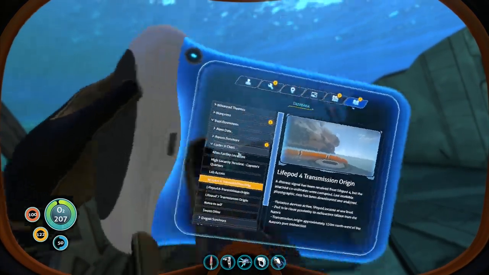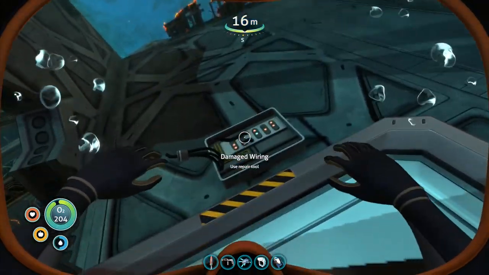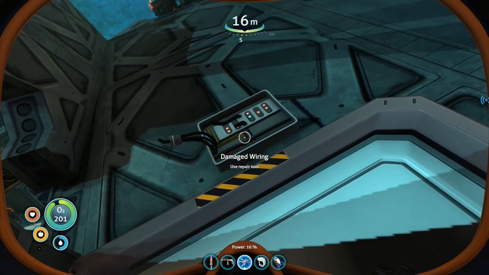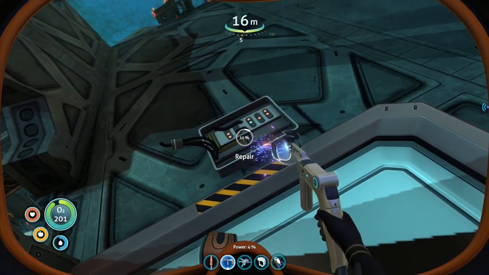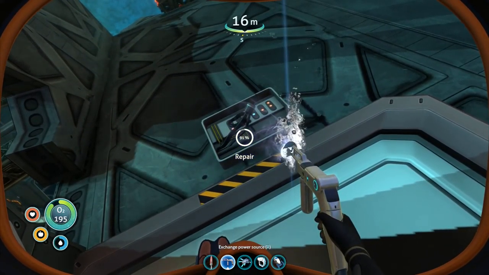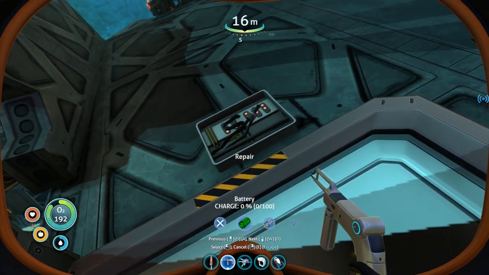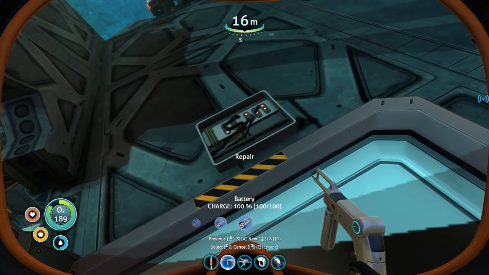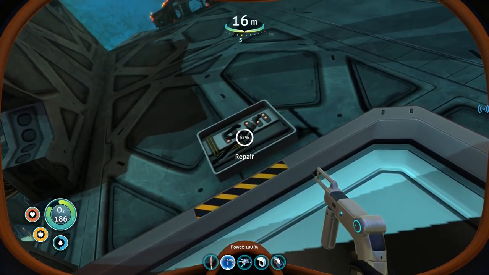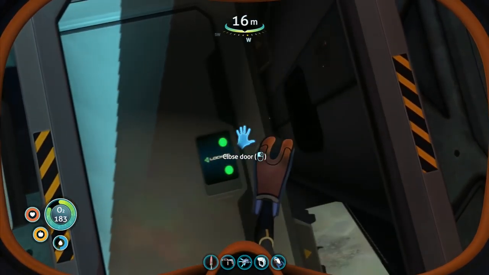Remember I said there was this bit of wreck here that I was looking at? I'm just taking another look at it. It says if we repair that one, we might be able to get in. So if I repair this one here, I may be able to get in. That roaring, I believe... Oh, hang on. Exchange power source. Let's just do that a minute. Dead batteries. There. It's the last battery. Repair. Perfect. And now I can open the door.